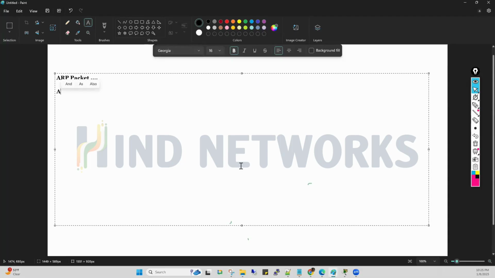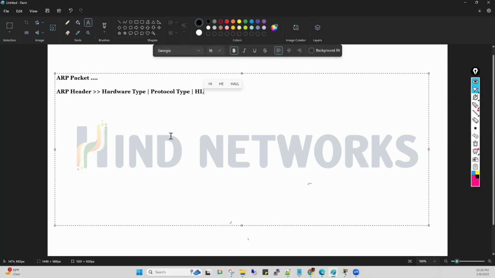First of all, there will be an ARP header. Same as ICMP, where there is an ICMP header, similarly in the case of an ARP packet, there will be an ARP header. In the ARP header, what are the contents generally? First, hardware type. Second, protocol type.